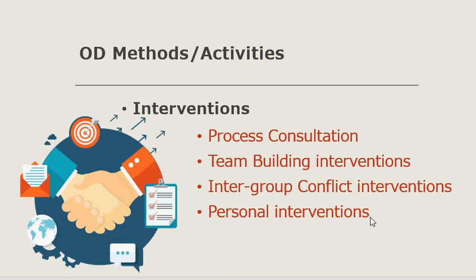These are the three different process consultations under the intervention, that is team building, intergroup conflicts, and the personal intervention. So this may need sensitivity, that is a personal intervention. In a sense, you are trying to bring in the training for individual development. When you bring in the training for individual development, you are bringing the employee on the table and telling them, this is the training you have to take, and this is what is expected for tomorrow.